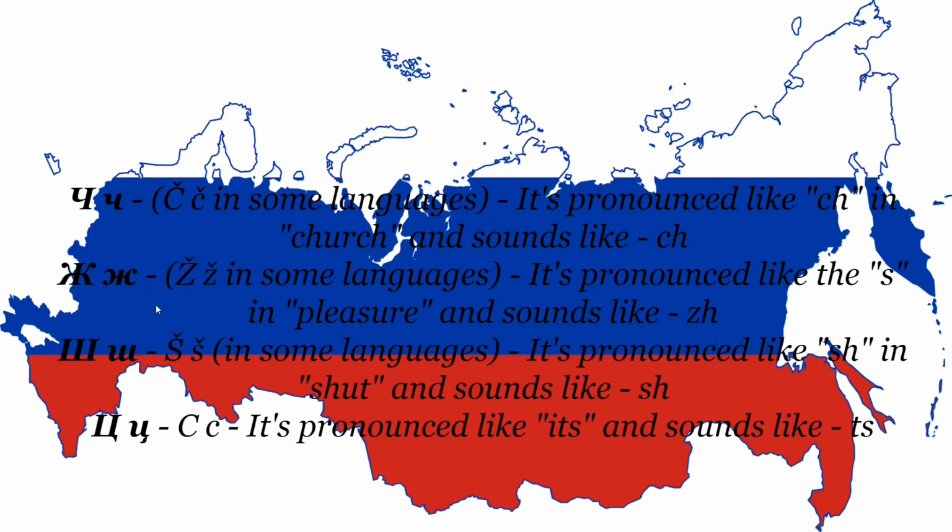So if you see ZH when trying to spell out a Russian word, it usually means the zh sound, as in pleasure. Next we have one that we've already briefly gone over, which looks like a W, but it's very square, and it just makes the sh sound, as in shut. Moving on, we've got the ts sound, which is like T and then S together. So t, s, put them together, ts. And it looks like this.